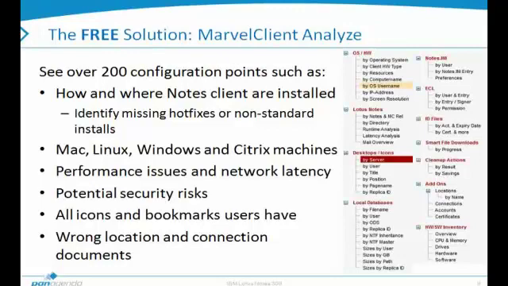So this basically answers the question of we can't see what's out there. We don't know who was configured wrong. We don't know who maybe was configured right, but then which users changed things or which users are configured in a way that makes their workstation slow or is pointing to servers, applications that make no sense for the particular user. So this part is free. Shoot me an email. We'll work with Scott. The process of making this happen for you guys is very easy.